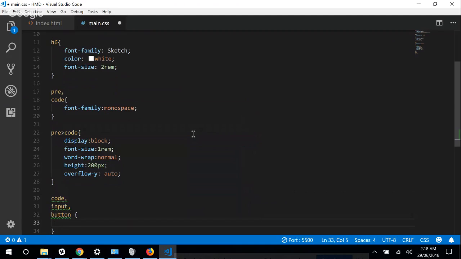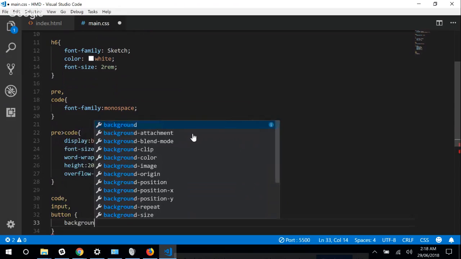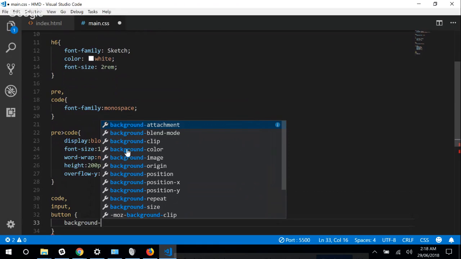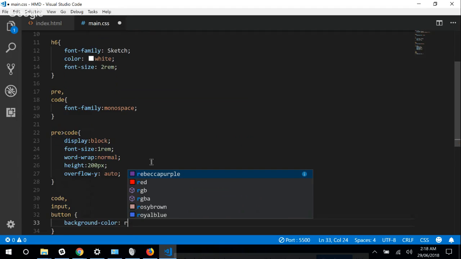Here I want color. Where is this? Background color. And I have a color I like, which is a green blue, and it's 42, 32.